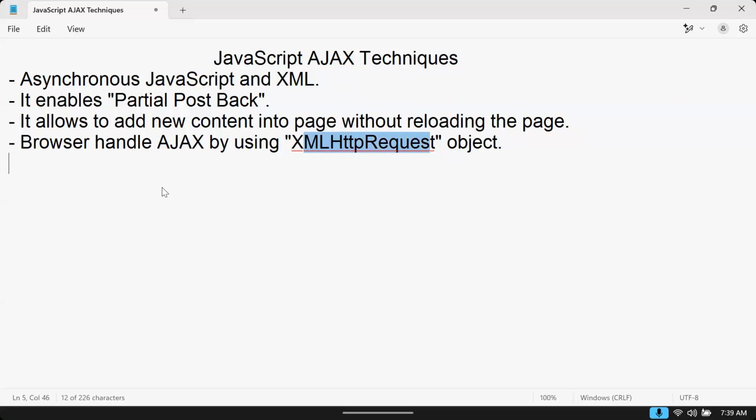If you have to use XMLHttpRequest directly, it's a lengthy process. For that, you have alternatives also. Let's first see how XMLHttpRequest works directly, how it brings the data and displays the data. We will take one simple real example here.